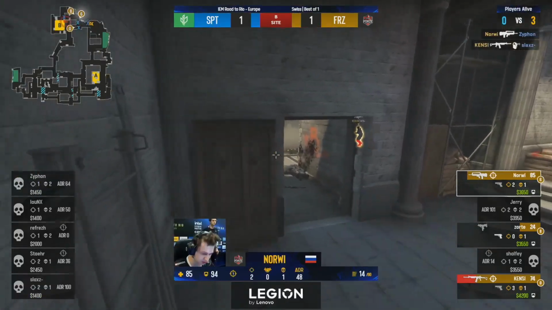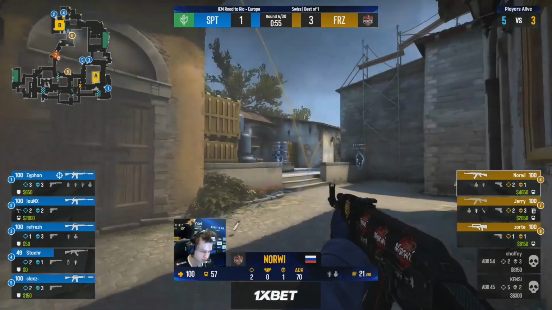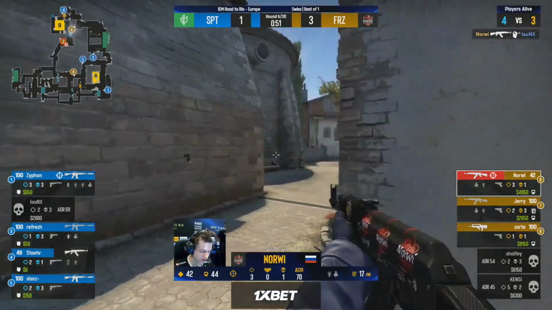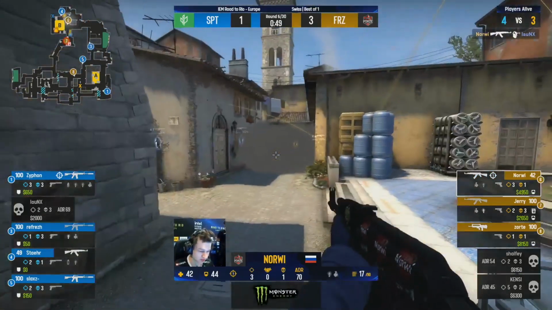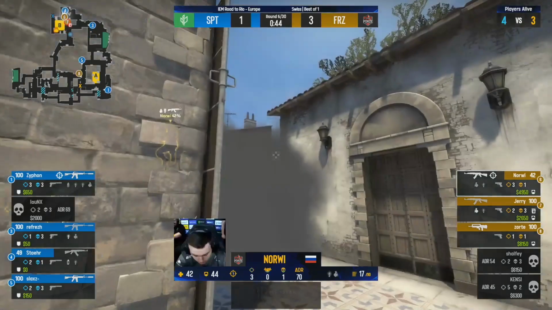Noi on this elevated angle catches off Zyphon, and Kenzie is even there to deploy here. That smoke's gonna go out, but Noi's pushed ahead of it. He's walked through, and that's a critical duel. Finds it onto Launx, and he can continue to push through. The smoke in towards Graveyard, or in towards Coffins, is gonna prevent any vision from Stare.